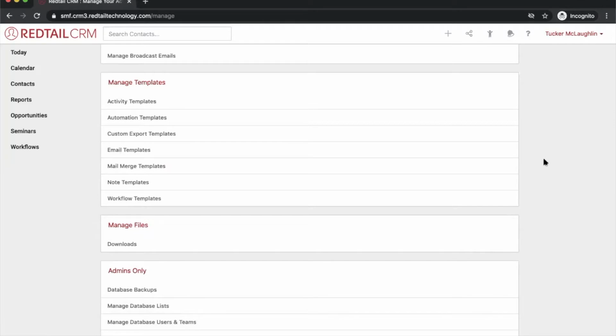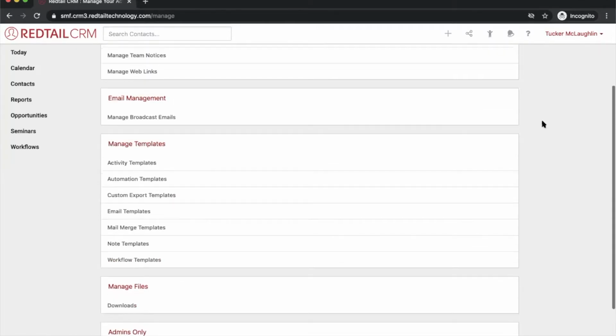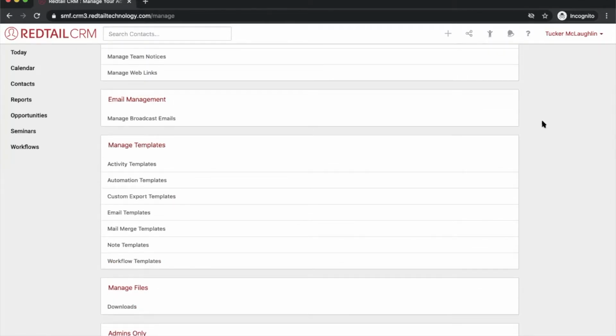Now, the next item that's also back here is those note templates. So before I even add in a note, what is a note template? Well, a note template's actually a way to help with consistency. It helps make sure that every time I enter a note, it has this format. I'm not forgetting anything. It really can act kind of like a second brain. Because we all know there's certain times where we're like, did I put that in the note? I can't remember. This can help make sure that we are in fact putting in all of those details.